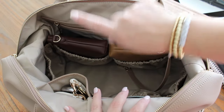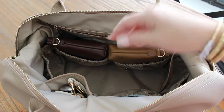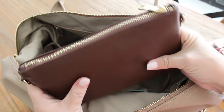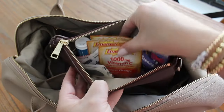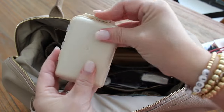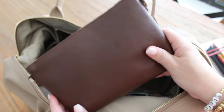Back here in these back two pockets I actually have a Mina Bae Mia pouch set — the medium piece in each. These pouches come in a set of three: small, medium, and large, and it also comes with a crossbody strap. They have them in nylon and leather, and they are my favorite pouches of all time. This one is in the newest cocoa leather color and it is so good. Inside I have my mini on-the-go med kit — emergency packs, band-aids, cough drops, tissues, my labeled pill case that I never leave home without, and tucked in the corner my son's inhaler because tis the season for allergies.